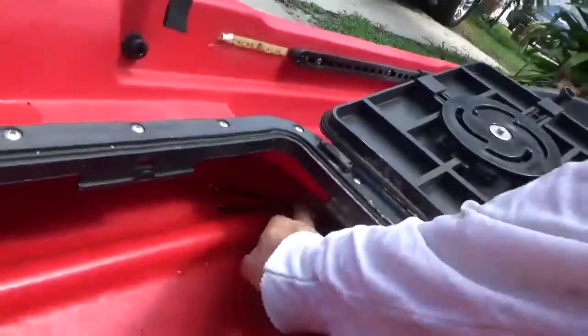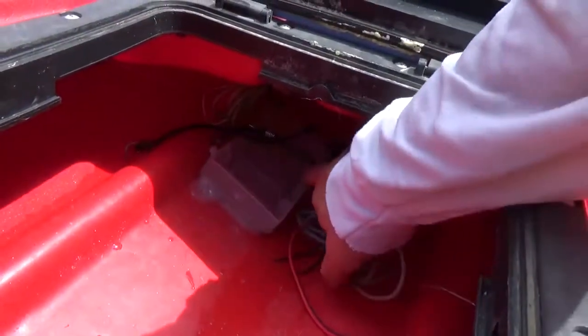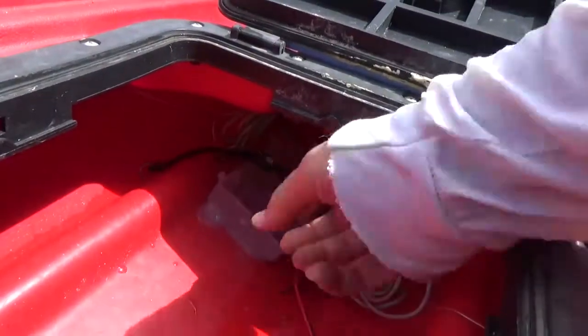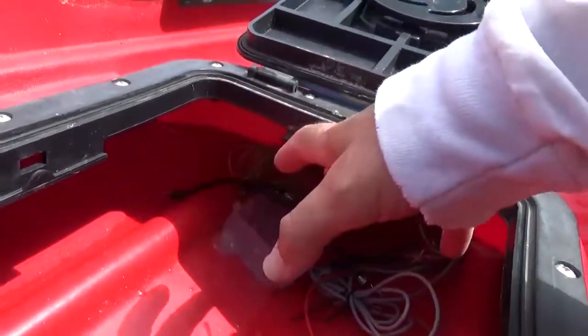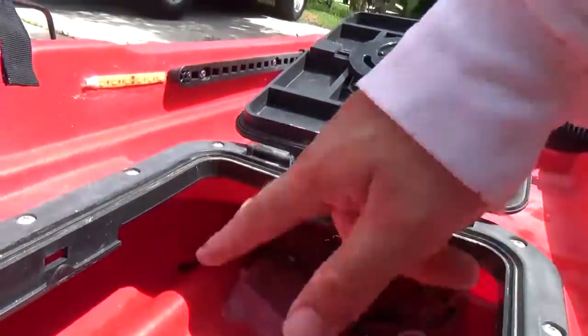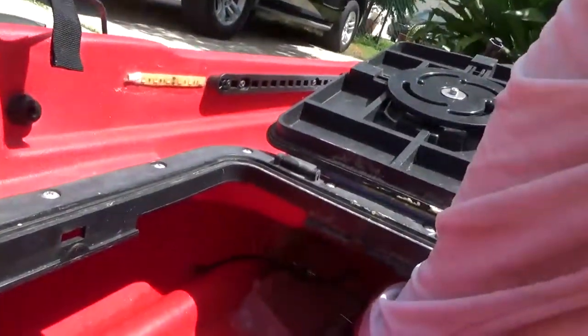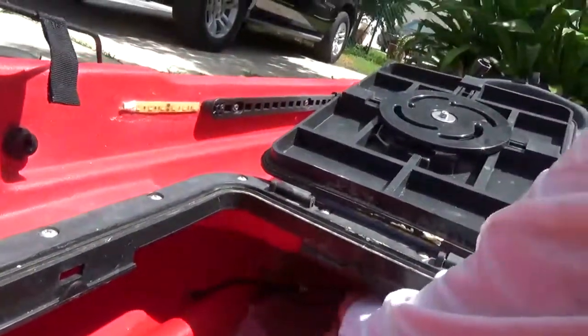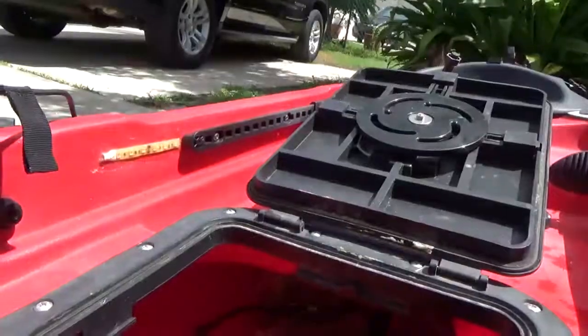Last but not least, this one's all interior — the battery compartment. I took a Plano tackle box, cut the little pieces out of it for a battery tray, then took a bungee cord running end to end on the battery. What I found was it wasn't stopping the battery from falling out if I turtled the kayak — you won't flip end over end but you will turtle side to side — so I modified it to go side to side, hold the battery down, and also keep the wiring secure so it's not flopping around. Three quick modifications to the kayak.